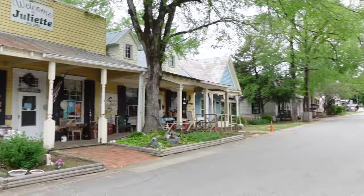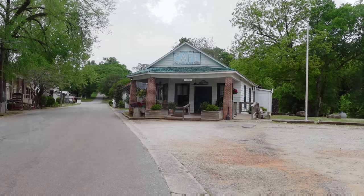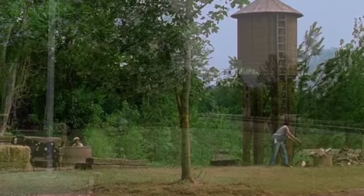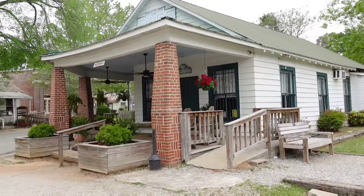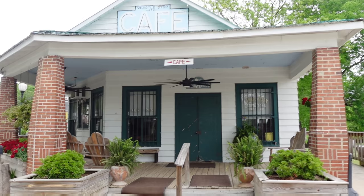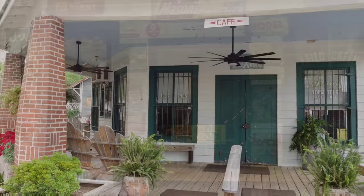And here is the Whistle Stop. I was wrong — I thought I was going to get to eat here, but it looks like it still hasn't reopened. Looks like the tower that used to be right over here is gone. You remember we see that when Big George is chopping wood and singing in front of it. So much happens right here in the movie. Maybe through the windows I can show you some of the filming locations that way. Definitely a different sign. All the old soda signs that would have been up for the drinks — that's all been taken down.